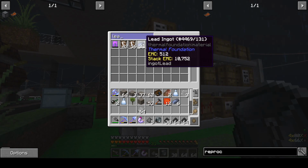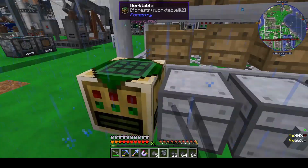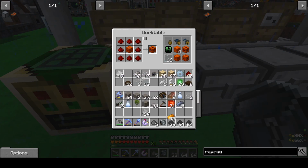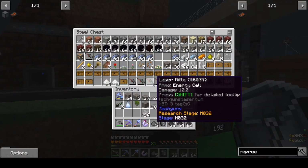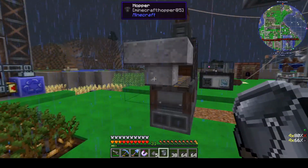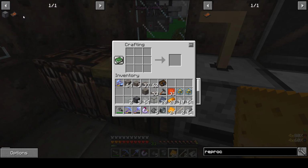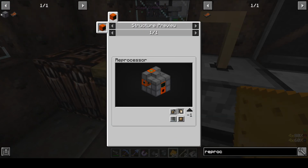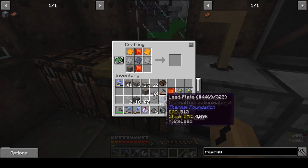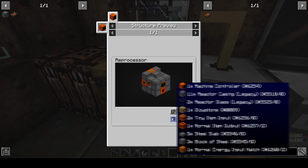We need 6 of those. Actually, I think we need just make a bunch. It doesn't really matter. I mean, it's not like we are actually lacking anything. So let me just craft up what we need here. Okay, now we are ready to proceed with the next bit. We needed how much? 11 reactor casings. Okay, now we at least got 11 of them. We got 16, but that's okay.